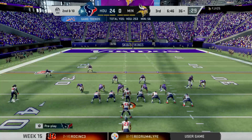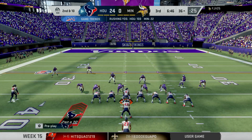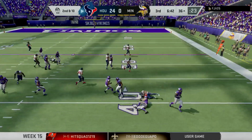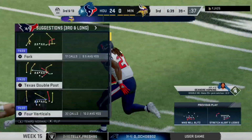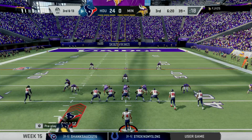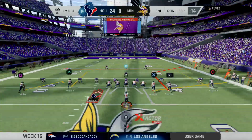They'll try again from the 36 on 2nd and 10. Hey, 59. Hey, 31. Watson hands this to Foreman. And he is going to lose yardage here. This will be a loss of 3, and now a much tougher 3rd down looming. An extra defender in the secondary for the Vikings here on 3rd down. Go. Go.